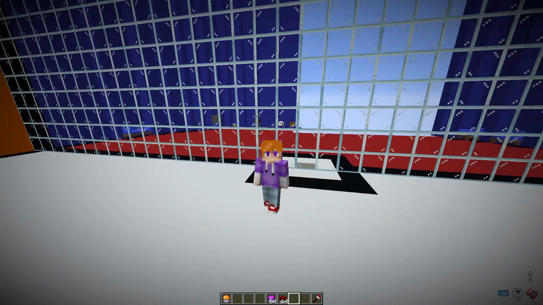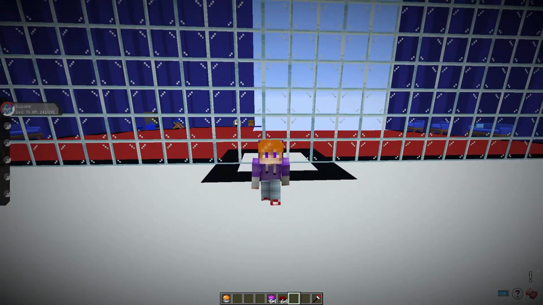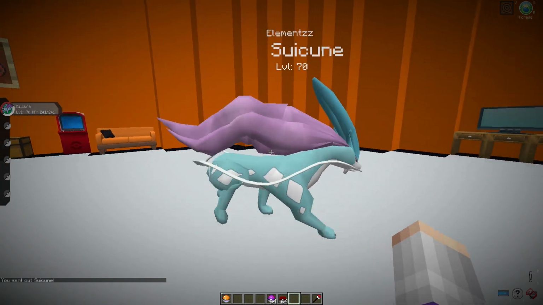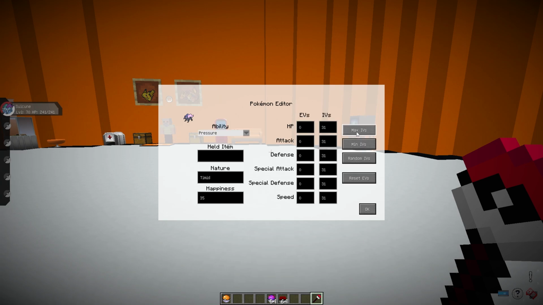Well, because Cam got Entei, the fire dog, I'm gonna go ahead and give myself Suicune, which is the water dog. And just look at it. It is super cool. But we're not even close to being finished because we need to go into the Pokemon editor. And if we just go ahead and make this Suicune level 100. And oh, I really like the spirit palette. That looks super cool. And then right here, we can click advanced and just give it max IVs.